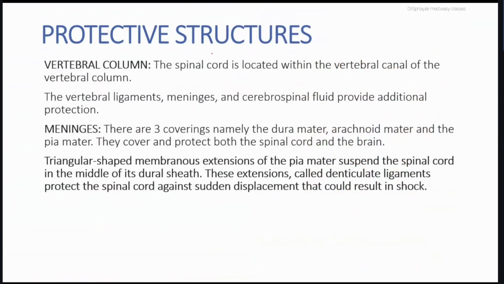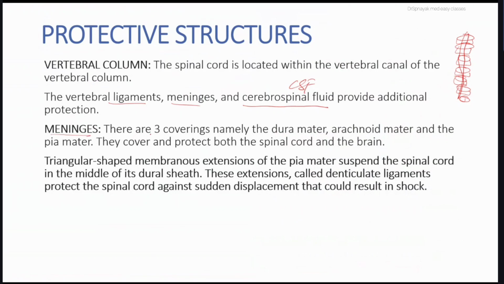Let's learn about the protective structures. The spinal cord needs to be protected since it is a sensitive organ and it involves a variety of structures that is crucial for the body. The first is the vertebral column. It is made of vertebrae, which look something like this. All these vertebrae lie on top of each other like a stack to form a vertebral column, and the spinal cord lies in between of this vertebral column. These vertebrae are bones and they provide a hard structure to protect the spinal cord. Apart from the vertebrae, we have vertebral ligaments, meninges, and cerebrospinal fluid that provide additional protection.